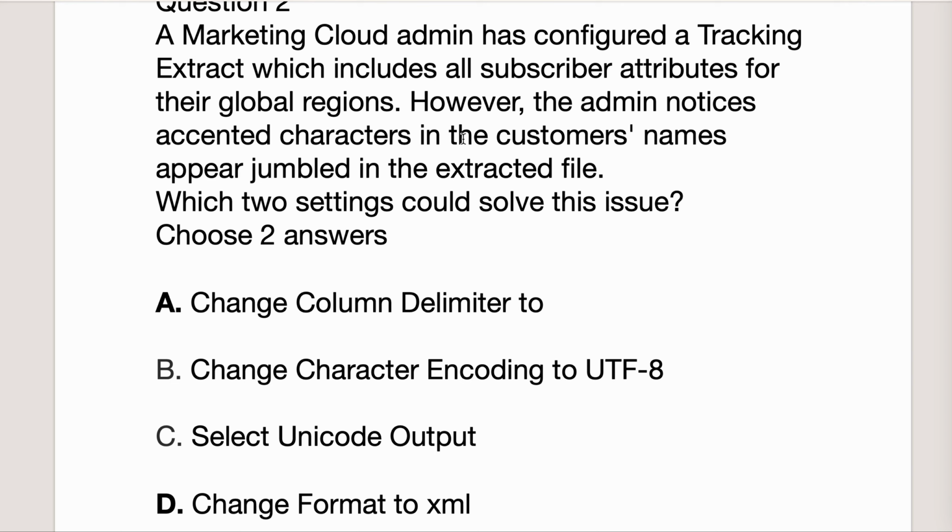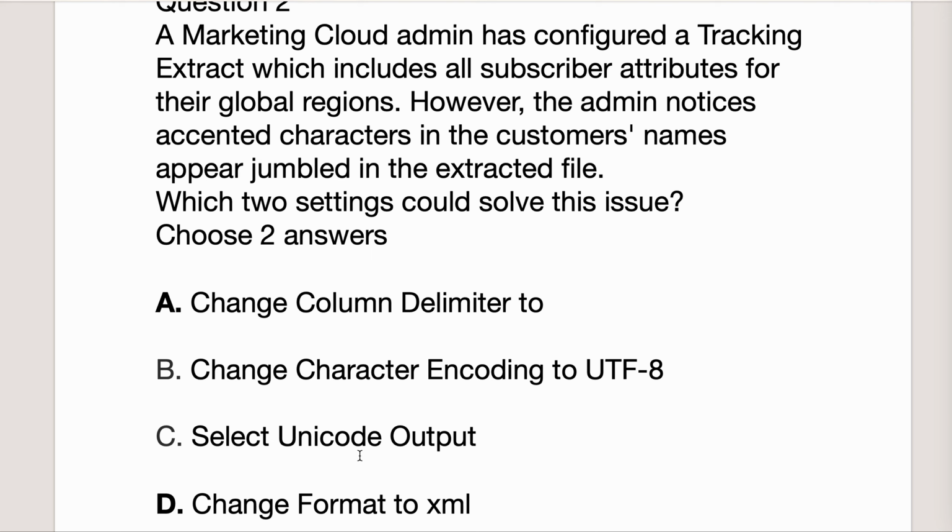Technically, what you should do first is a conversion. If accented characters are present, then comma and semicolon delimiters will not help, because they will just add commas or semicolons, which will not fix the accented characters.